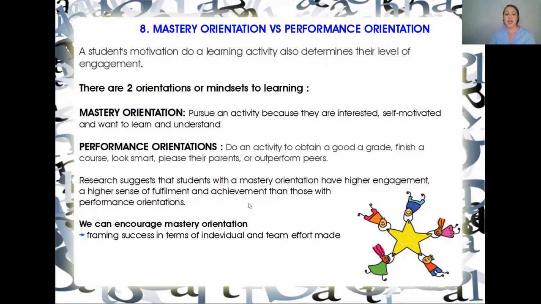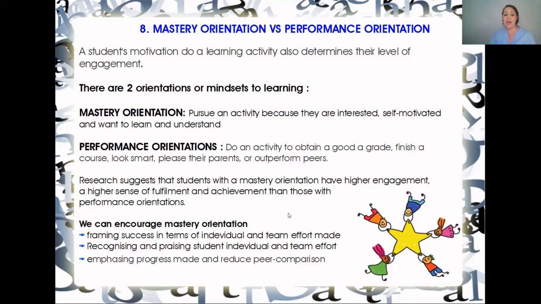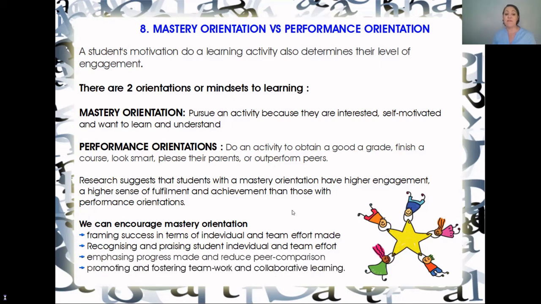So how can we as teachers create a culture of mastery orientation? Well, we can frame success in terms of individual and team effort made. So emphasis on effort is key. Recognize and praise student, individual, and team effort. Emphasize progress made and reduce peer comparison and competitions. And promote and foster teamwork and collaborative learning.